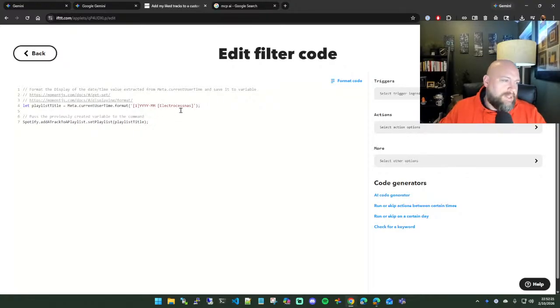Electrocesnas is a little personal keyword phrase, if you will, that represents a song that I like that is electronic, and it resembles a Cessna airplane, so a propeller, a buzzing synthesizer, and so that's my theme: an Electro Cessna. So I could have just as easily kept this super generic.